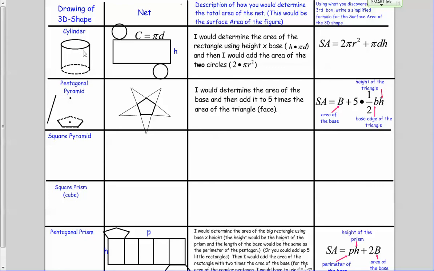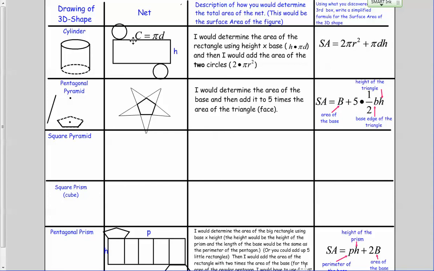The next thing we're going to look at after you draw your picture is I want you to draw a net of your picture. A net is just what your shape would look like if you cut it open and unfolded it. So think of this guy like a toilet paper roll, only with a top and a bottom on it. When you cut open a toilet paper roll and lay it flat, it's actually going to look like a rectangle. The height of your rectangle would be the same as the height of your cylinder.